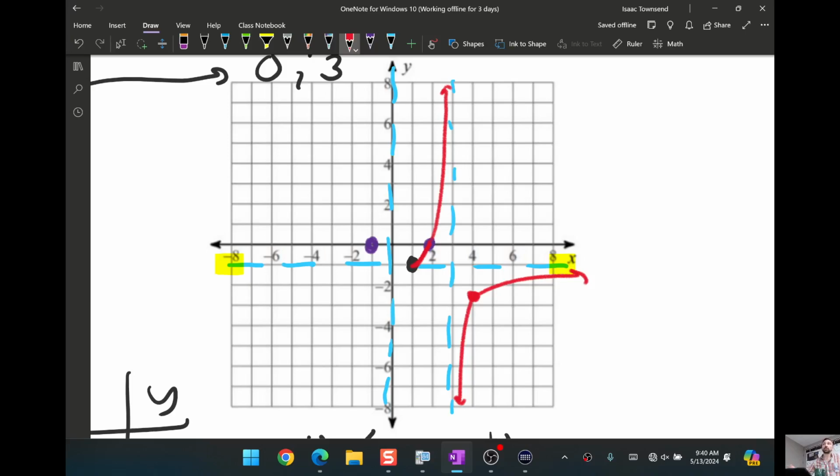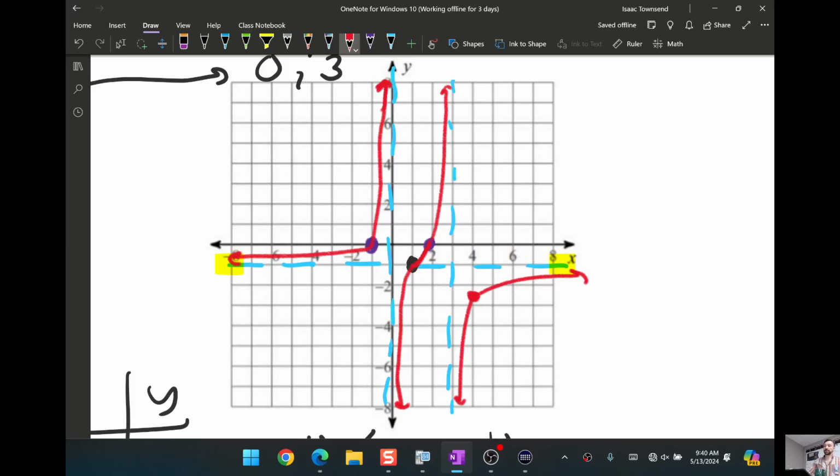And I really only had to know one of those to know the other, but it's good to see the consistency. Based on this direction, it looks like this guy is going down, which means that it must be going up on the other side, which is good news, because it needs to hit this other x-intercept that I was sure about. And even though it can cross the horizontal asymptote in the middle, he needs to only approach it on the left.